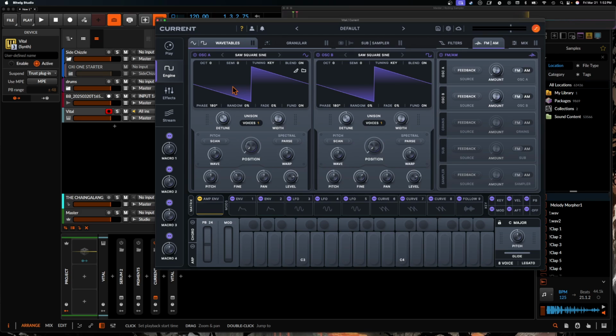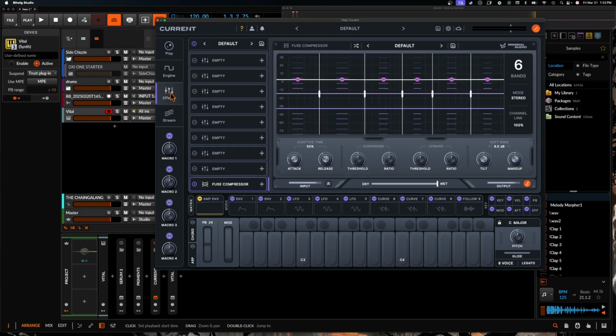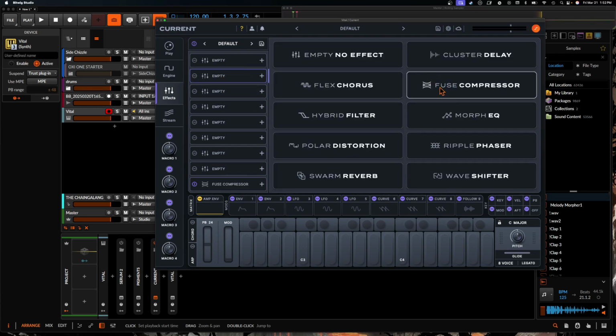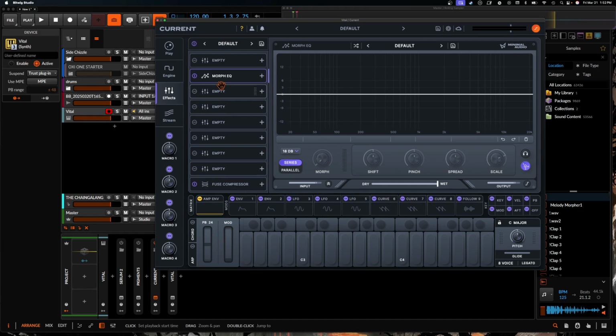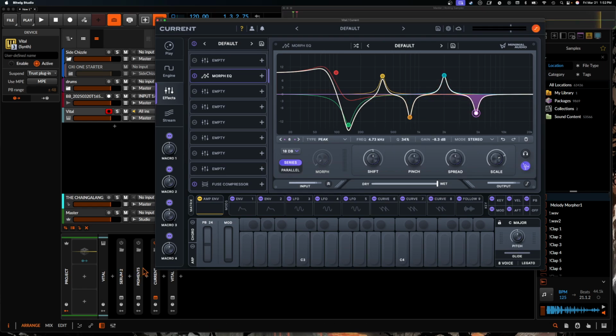That being said, Current sounds great. I think that it sounds better than Faceplant primarily because of the effects. One thing that this has that the other ones don't, none of these have this, is something like a Morph EQ, to where you can create, I want to say like 24 band filters or whatever. The other ones have parametric EQ or something to the sort, but it's usually only like 3 bands. The only other exception to that, I think Pigments has like a 5-band EQ, and then Serum has this brand new morphing type filter, which I'll show here in a second, but it doesn't compare to the usability of this.